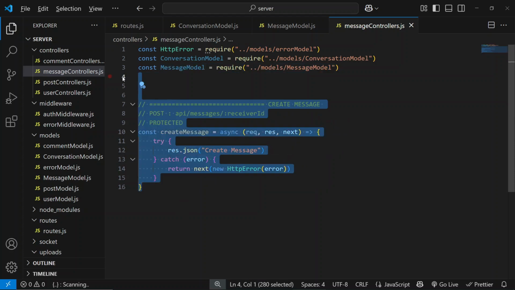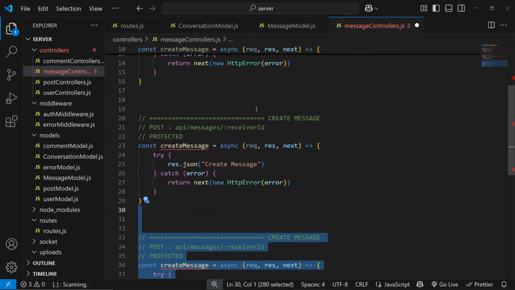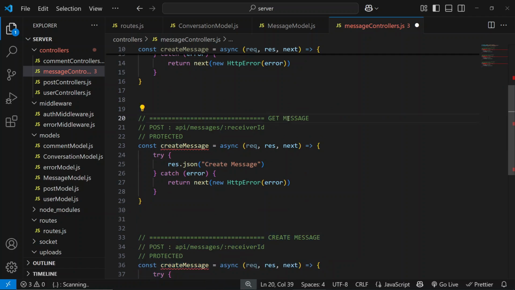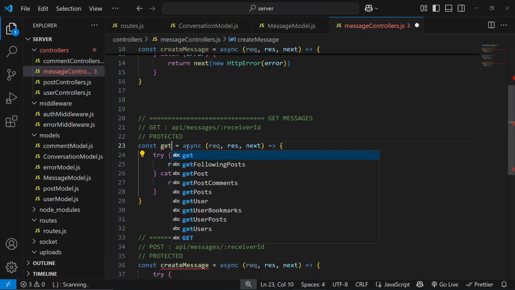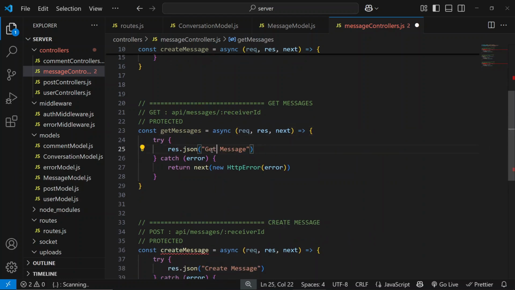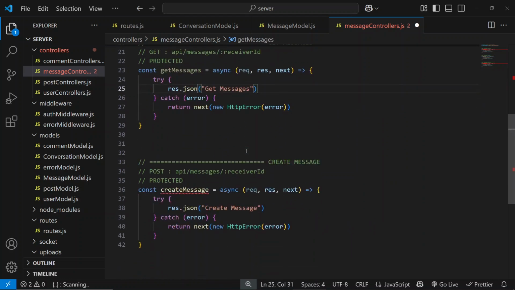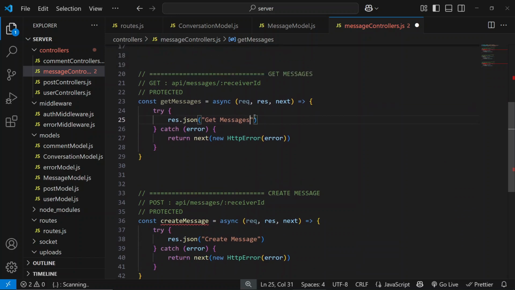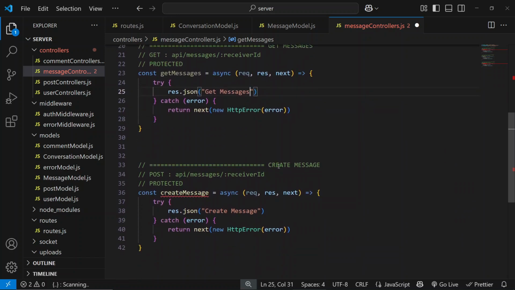Now I'm going to duplicate this twice, and the next one will be to get messages. So I'll say get messages. The method is going to be get, of course, and I think here too we need the receiver ID. Okay, I'll say get messages, and this will be get messages. The next one here will be to get conversations.